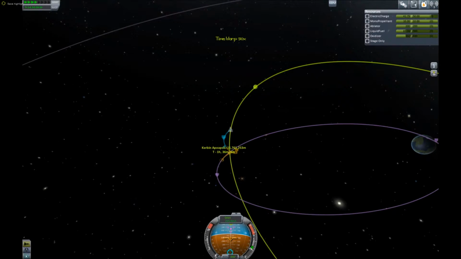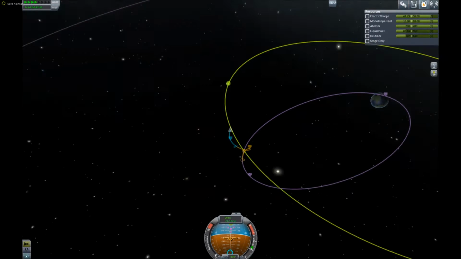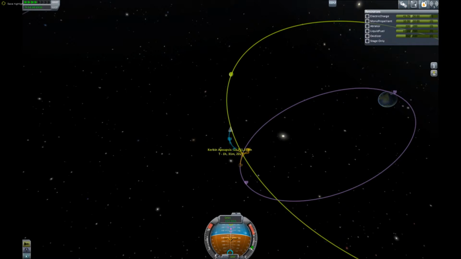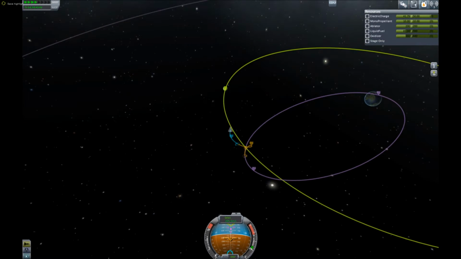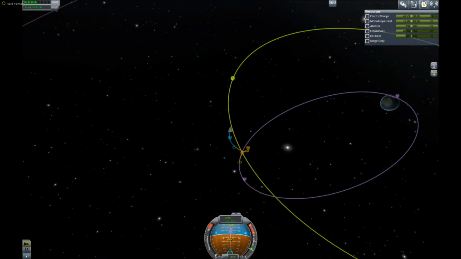And at the apoapsis, coincidentally, another fact about orbital mechanics here, that will be the slowest point in my orbit. Periapsis will be the fastest point because I'm falling all the way back down towards the ground. But remember, when you're in orbit, you miss the ground. So if you have a big difference in your periapsis and your apoapsis, you're going to have a huge difference in your speed.